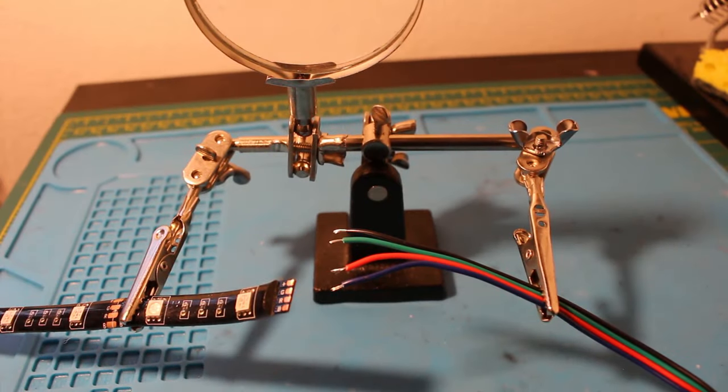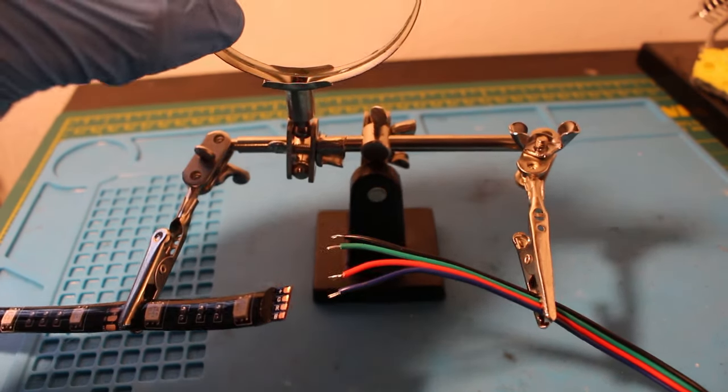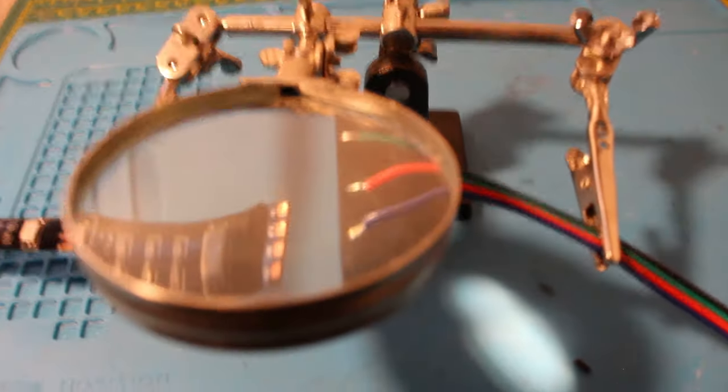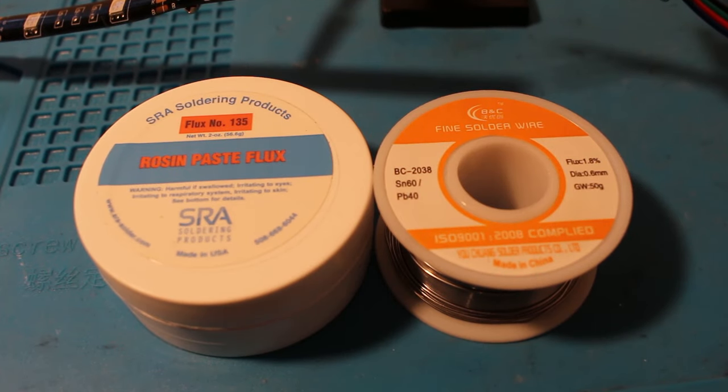So I'm using these 2 little helping hands to hold the LED and the wire in place while I set on my connections. This also has a little magnifying glass if you have trouble with seeing, so you can take a better look at what you are doing. These are the products I'll be using to make our connections: Rosin Paste Flux and Fine Solder.